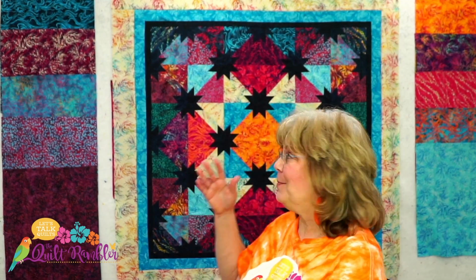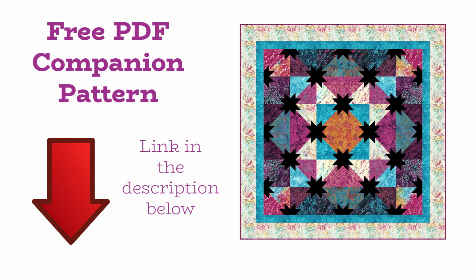We'll be quilting along. I will show you how to cut your fabric, how to piece the units, how to trim the units, and how to put it together to make this beautiful quilt. Fun thing about this is it's totally free. I even have a PDF download with all the information for your yardage and your cutting instructions. So let's get started and let me show you how we're going to prepare our fabric and cut it using the Rapid Fire Hunter Star tool.